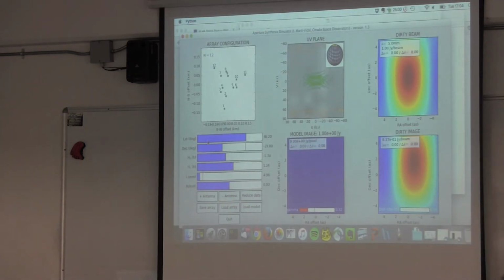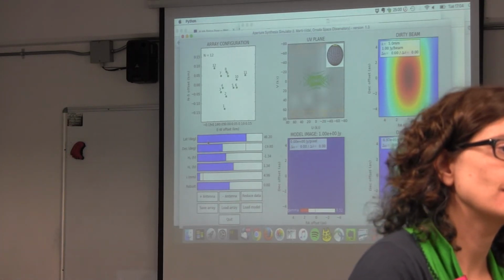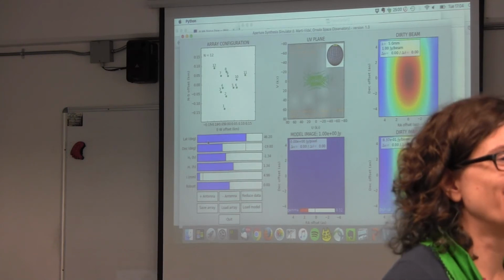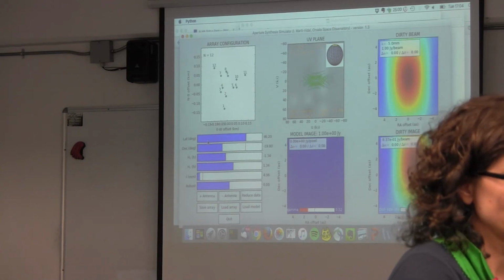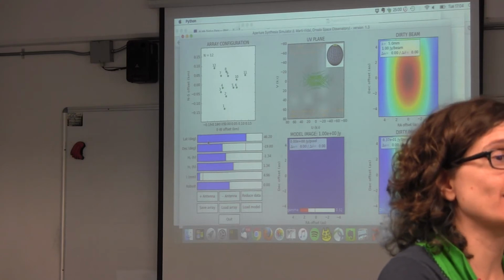How do you think the people of ALMA know the antenna distribution? How can you design an array distribution? This is one of your exercises.